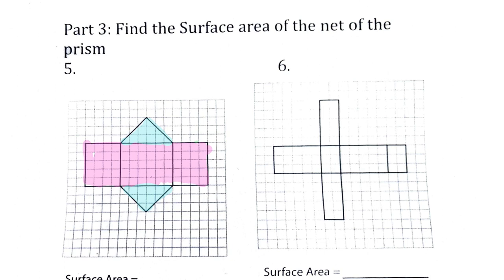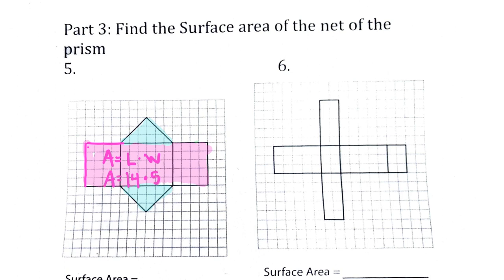So let's start with the giant rectangle because that's the easier part. It's a rectangle, so that means the area is length times width. So my length is 1, we can just count that out, 4, 5, 6, 7, 8, 9, 10, 11, 12, 13, 14. My length is 14. My width is 1, 2, 3, 4, 5.